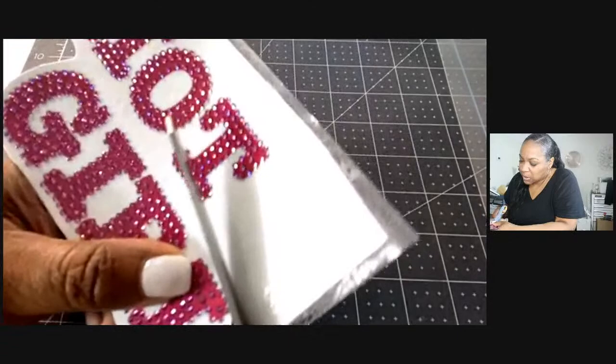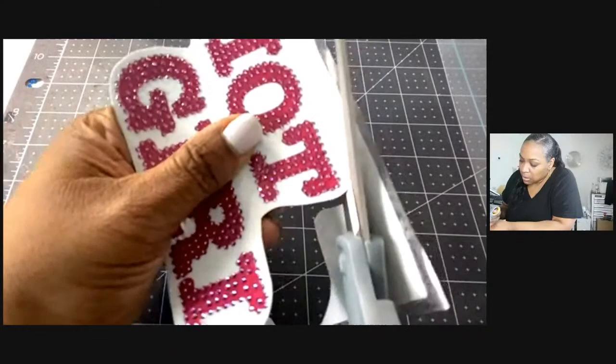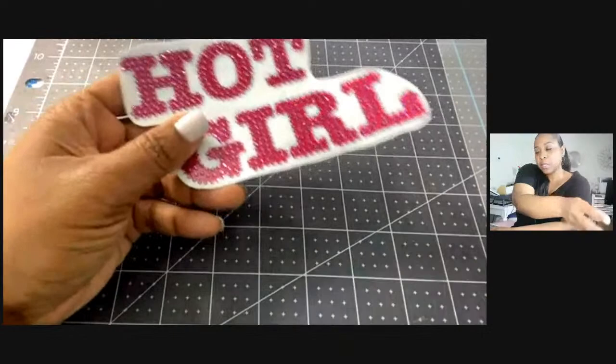And here I just wanted to give a demonstration. So now we're just cutting it out, and we'll try this with the clear, okay? It may not work. We may not be able to press these rhinestones into the clear backing.